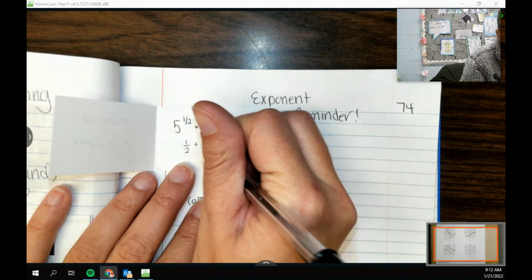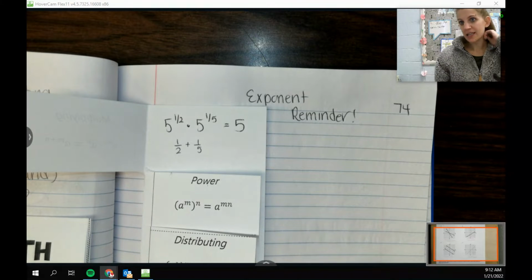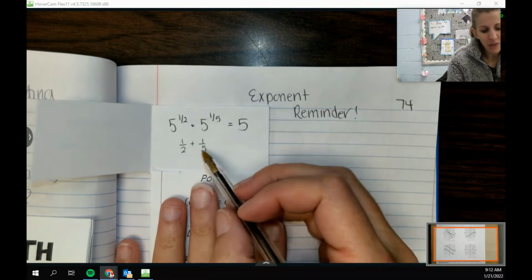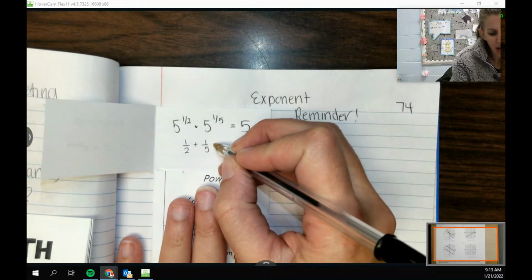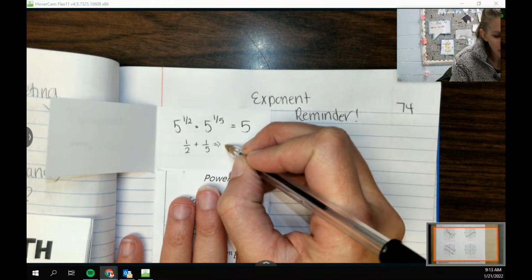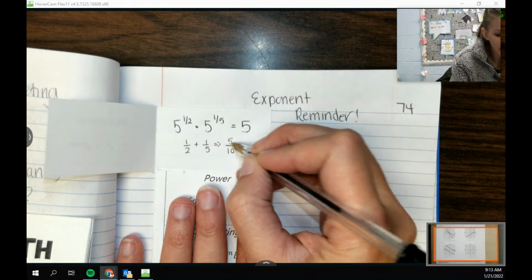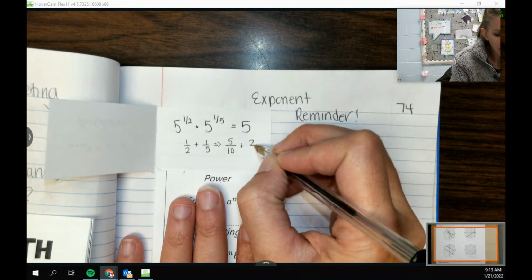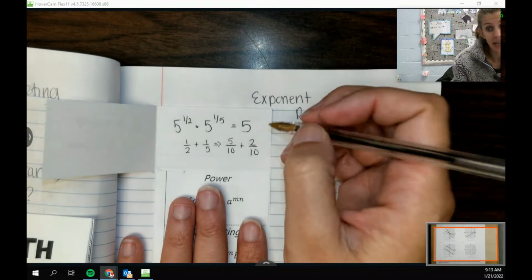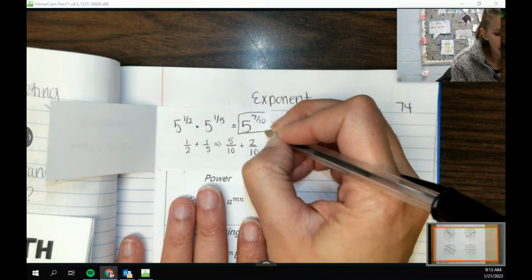1/2 and 1/5. And here's where we can get a little interesting because you thought I was going to make it easy and just give you numbers. Nope, we're doing fractions. So if I want to add these fractions, I have to have a common denominator. And so my common denominator here would be 10. And so I'm multiplying this one by 5 and this one by 2. And then I can add, because they have the same denominator, so we'd be looking at 7/10 as my final answer there.